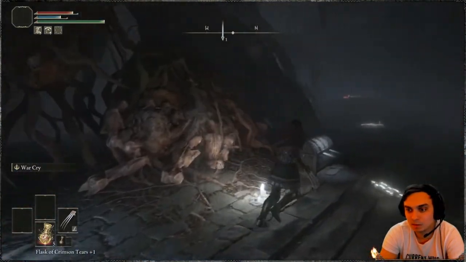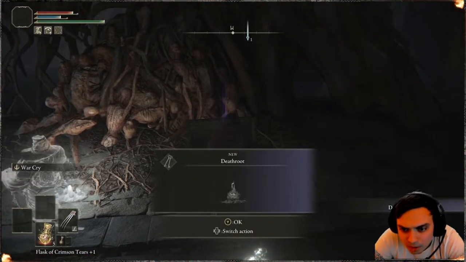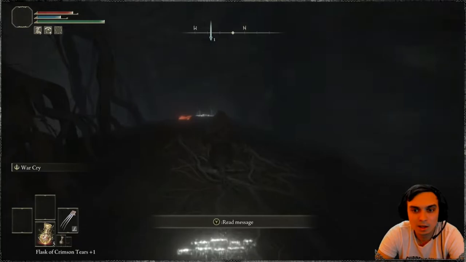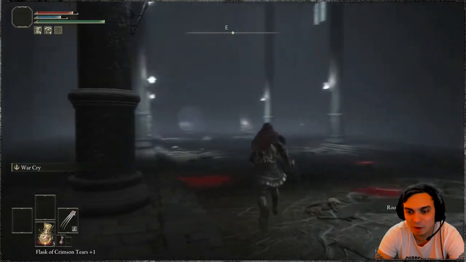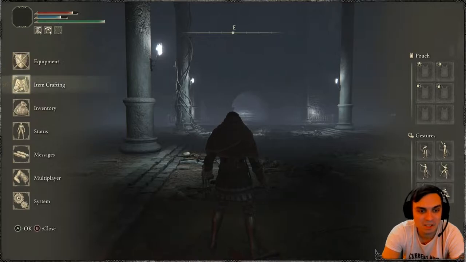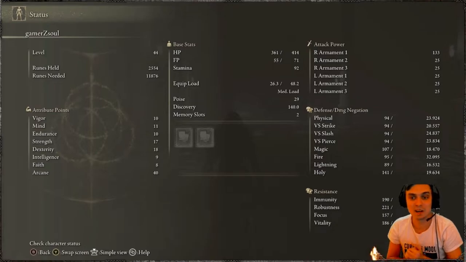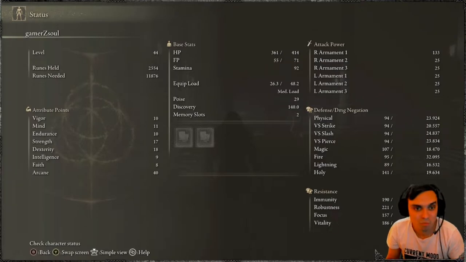Damn. Okay, that's the return. What we got here, man? Death root. What the hell is that? Well, I was expecting some bigger challenge. Like, my build is not the best. I'm experiencing right now, and I invested a lot into Arcane, which increases item discovery. I've been getting a lot of loot. This is good because it helps me to get more runes. I keep calling them souls after Dark Souls 3, but it's runes.